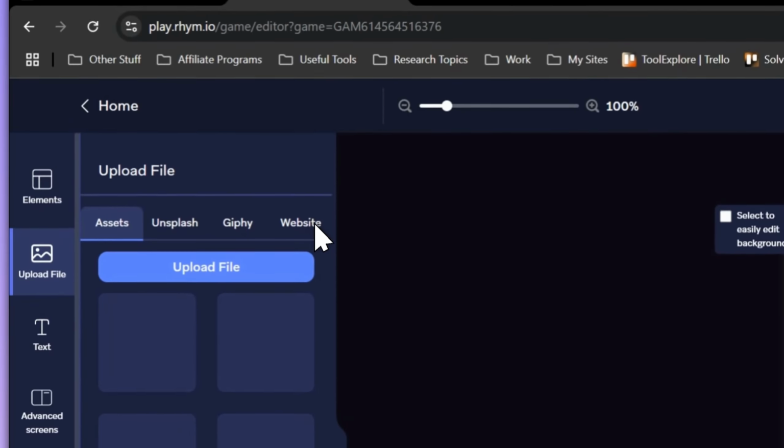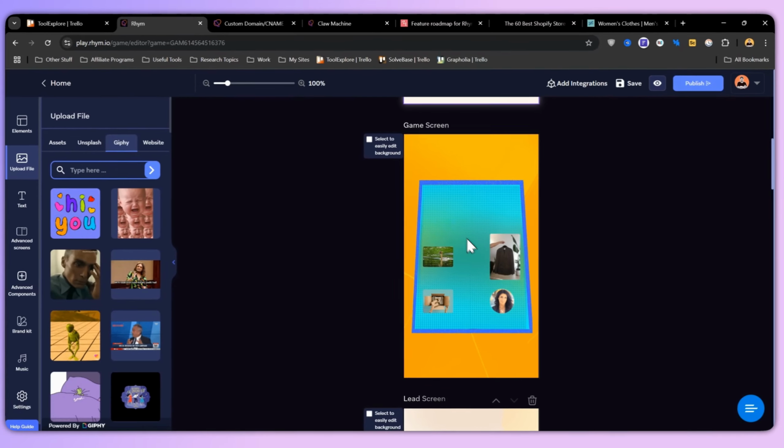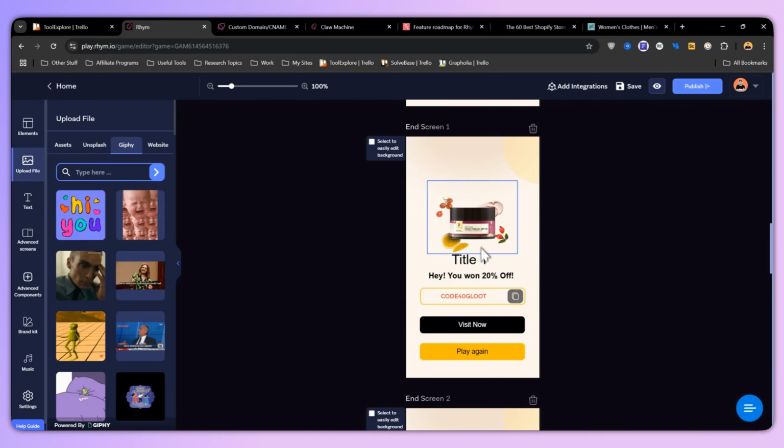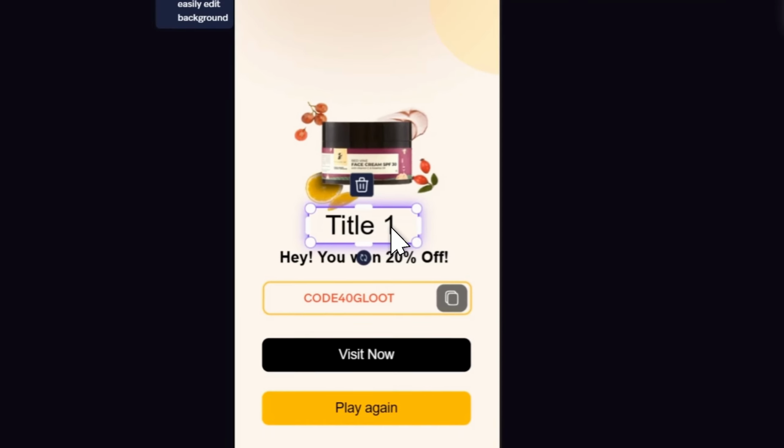So go to your Giphy, add a GIF here like this. And when someone clicks on start, it's going to get to this section and they can play the game. And once they're done, they'll be headed over to this lead screen page, so they need to enter their details. And once done, they will get this scene where they will get the coupon code.